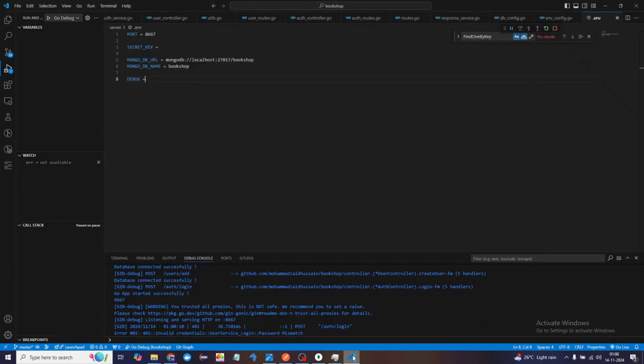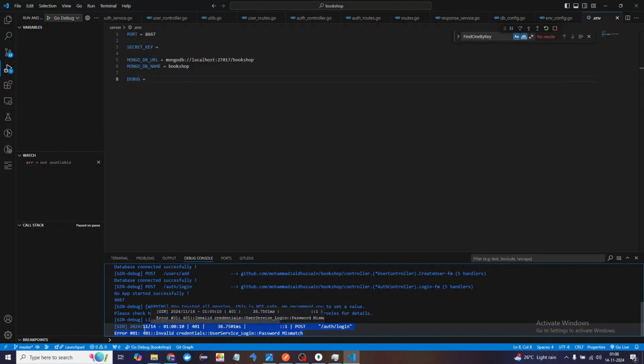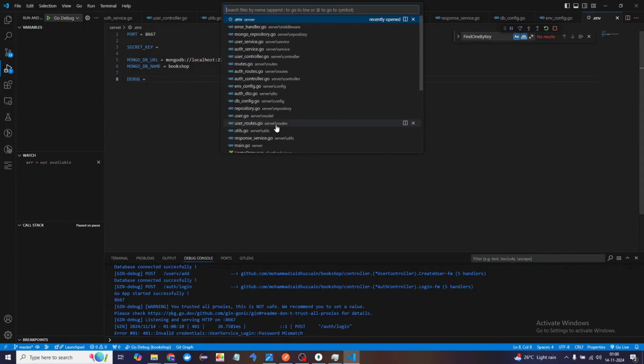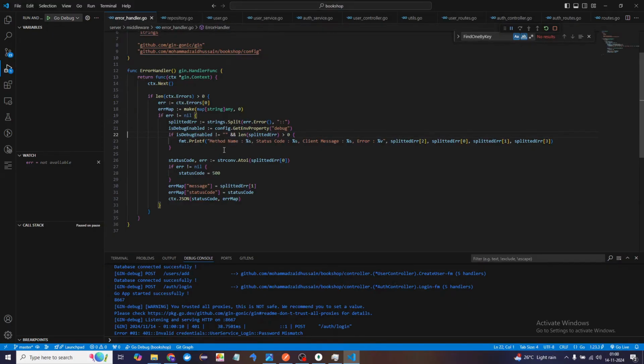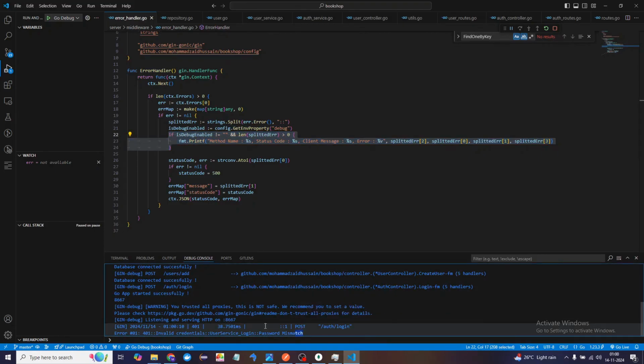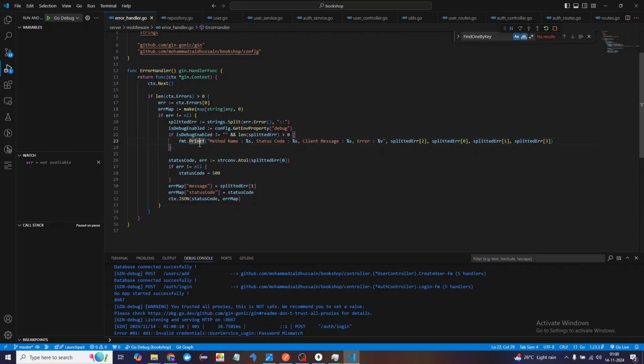But when I go back to the application, it is still printing, right? It's coming not from somewhere else, but from the error handler configuration only. It's checking if is debugging enabled not equals to empty string, right? But somehow it is getting not equals to empty string. Somehow it is not getting the empty string, that's why it's coming inside. You can play with this and you can omit that. If it is not there, that means we are no more going to execute this functionality. It should not print anything to the console over there, right? So that's what we are going to make.